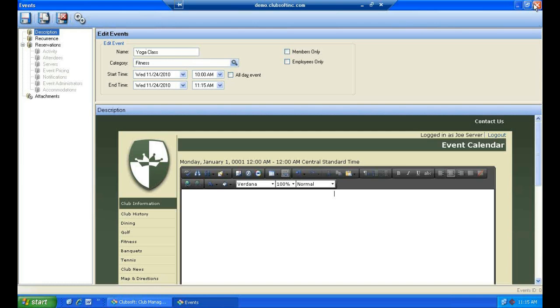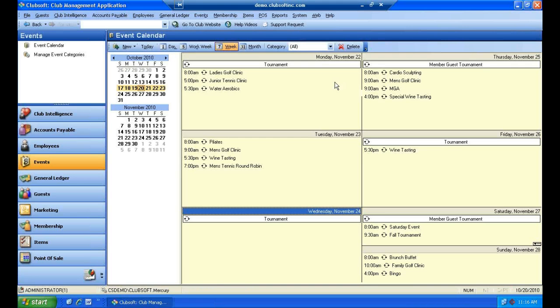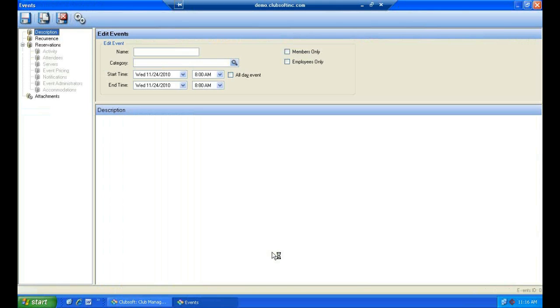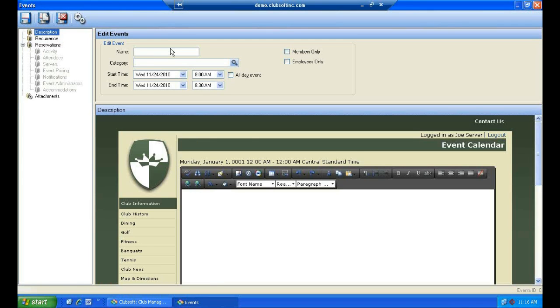If you just want to close out, so you decide, you know what, we're not going to have this yoga class after all, I'll just choose the X from the top right corner. Just like most programs, it's going to ask me, are you sure you don't want to save this? And then I can obviously close that out. My little hourglass, my computer's thinking today. Again, if we want to try that event again, I'll just double click on the day and go right back to where we were.